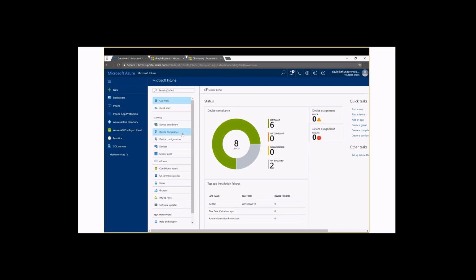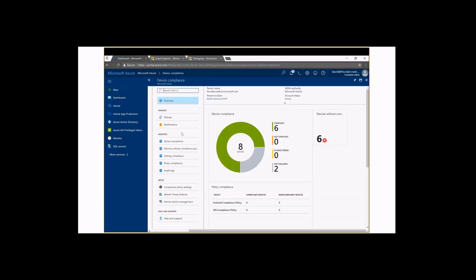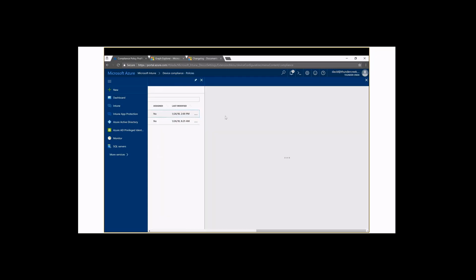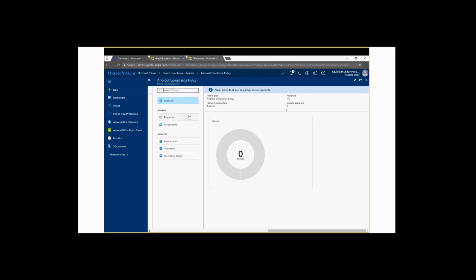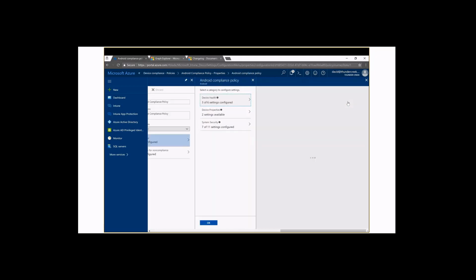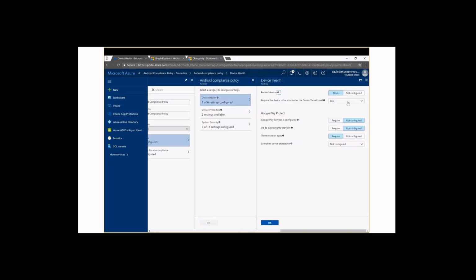We talked a lot about device compliance, so let's take a look at how we determine whether or not a device is risky. I have a policy in Intune, and this policy, let's say for our Android device, has a set of conditions associated with it. If I navigate over to the specific conditions and I look at the device health, let's say that we want to ensure that no rooted devices are allowed to access our company data.